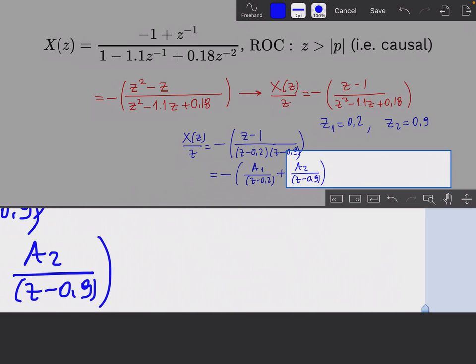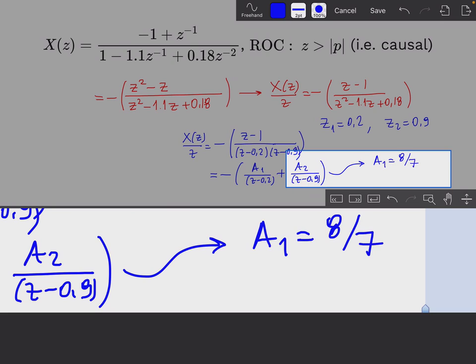And again, there might be some mistake with the numbers which I give you. I'm writing directly from my notes, which means if you find a problem with these numbers, please let me know so I can revise them. They should be correct. Last time I looked, they were correct anyway. So a1 is 8 over 7, and a2 is minus 1 over 7.